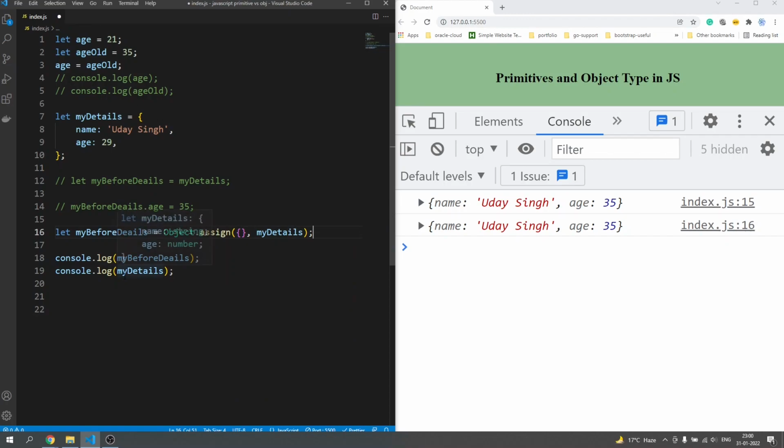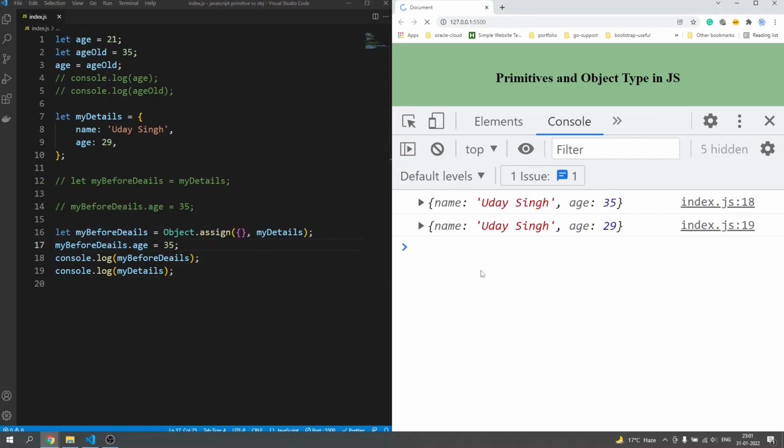Now if we do a console log of both of them, we have the objects. Now if we do whatever we were doing before to change one value, my before details dot age equal to 35, and we'll check it out.